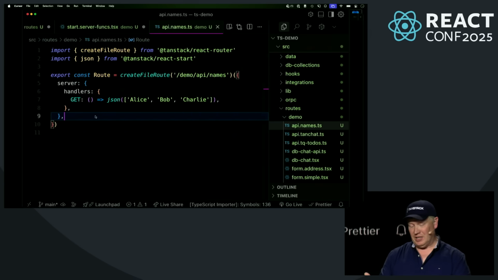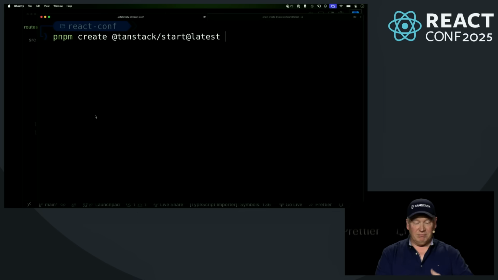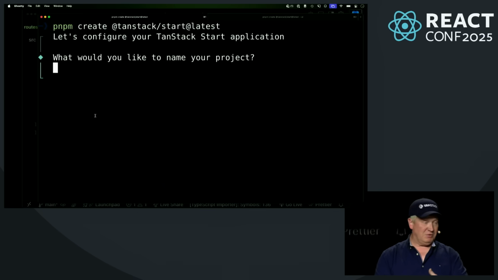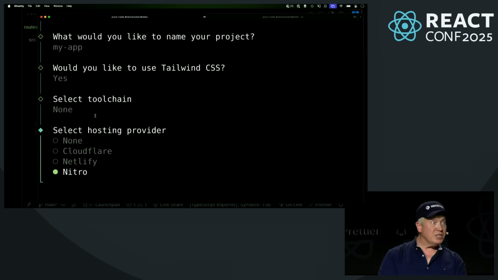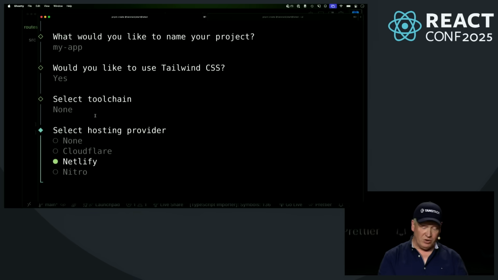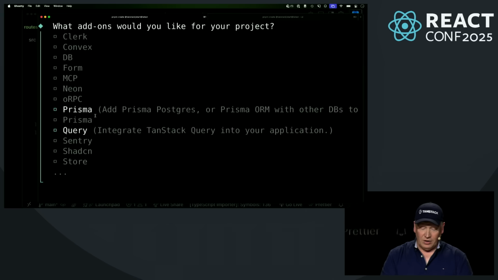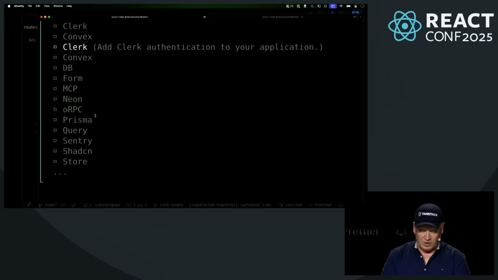So how did I actually build that neat demo app? Well, that's where I come in. My contribution to all this was create start app. And it's really cool. It's a nice CLI app, you can go and say, okay, I want my app. Get all these awesome options like your tool chain, your hosting provider. We support all these different hosting providers. Nitro gives you all kinds of hosting providers. And you even get all your choice of add-ons. But there's so many here, cool add-ons like Neon and databases with Prisma and all that.